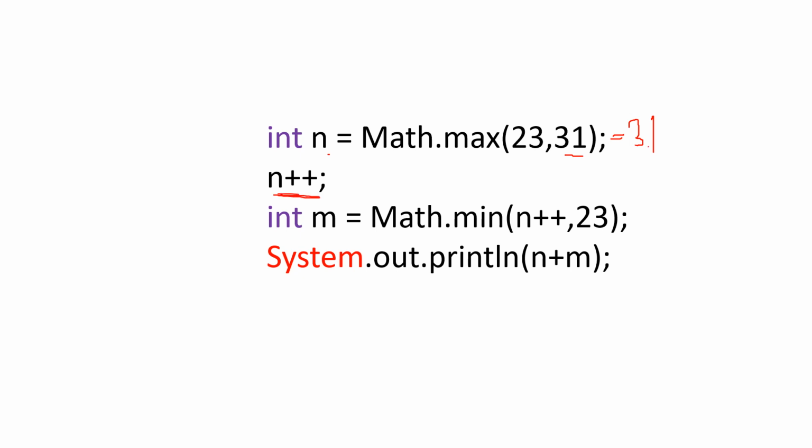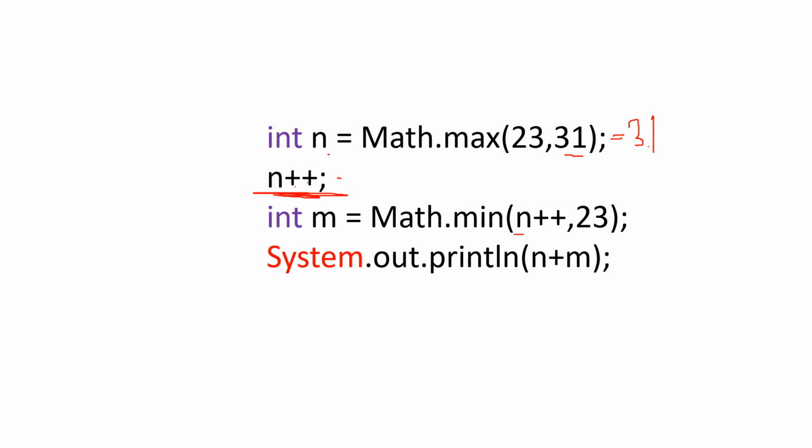So let's look at this confusing line now. n plus plus. This is a postfix operator. So what difference will it have? For this instance, what it will do is increment the value of 31 the next time it is called. Meaning over here the value of n will remain as 31, but the next time it is called it will be 32. Okay, so let's look at int m equals Math.min. Over here we have used n. So here comes the complicated part.